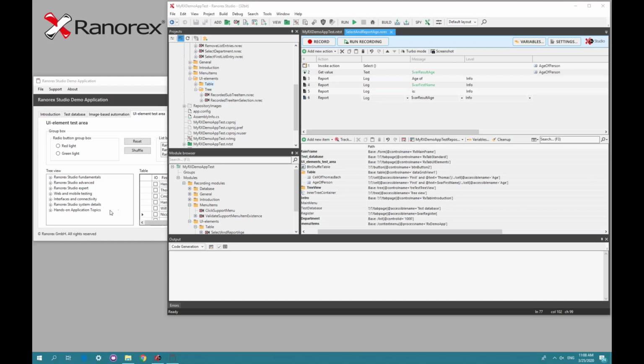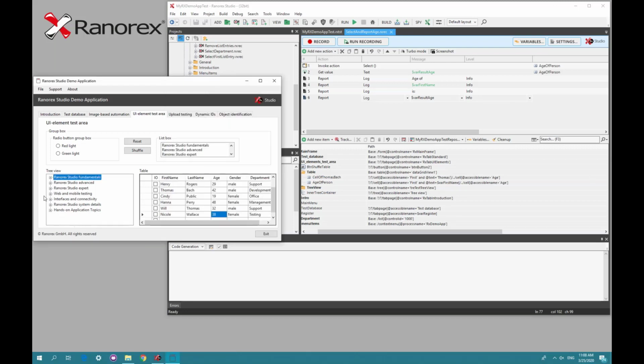If I have, for instance, this tree on the left side here, then an invoke action could be used to expand all the subtree elements. This is how the invoke action works. An invoke action always needs some UI element.